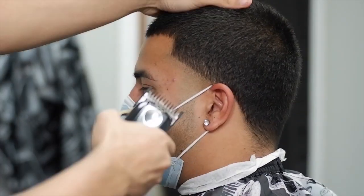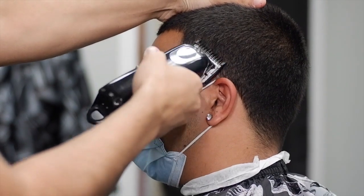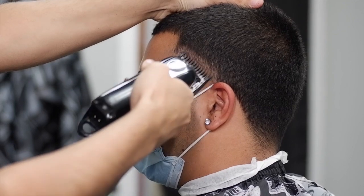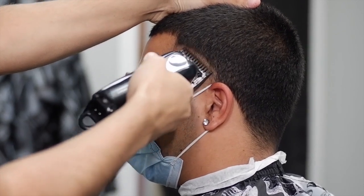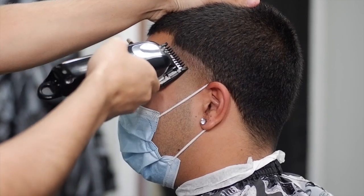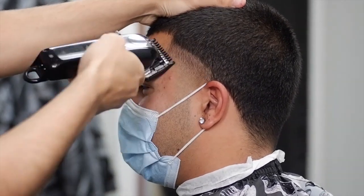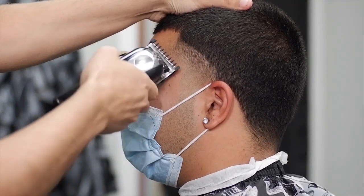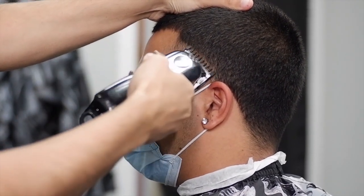And after this, what you're going to do is get your one guard open, and the same width that you set the first guideline in, you want to set your second one in. Slowly closing the lever as you work your way down. It's not going to take that line out completely, but that's when you come back with the half guard and knock that line out.